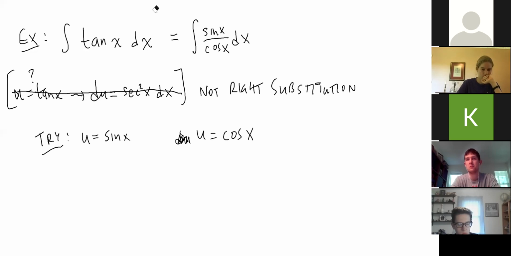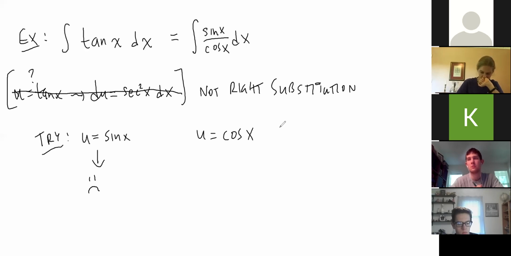And I'm going to let you try this one. We're going to work the second one. But try this one and see that this ends up leading to a problem. You do the derivative, you've got cosine. The problem is the cosine's in the bottom and the sine's in the top. So when you try and do all this stuff, the du ends up being in the denominator, and that's not legit. You need to have it right here. Du and dx and all these d's have to be right on the end. So that one doesn't end up working. But I think you need to work it out and see why.